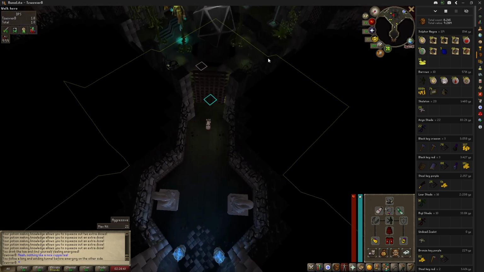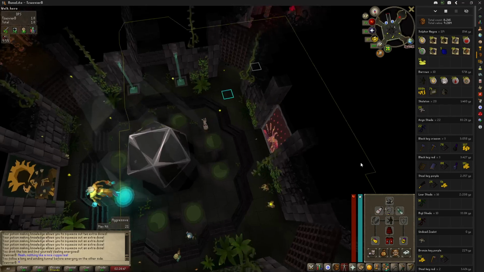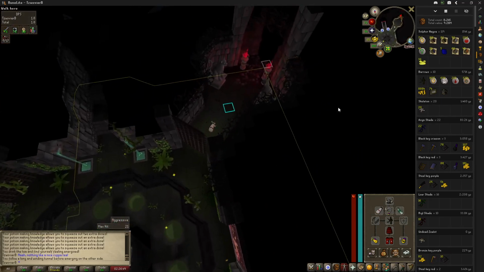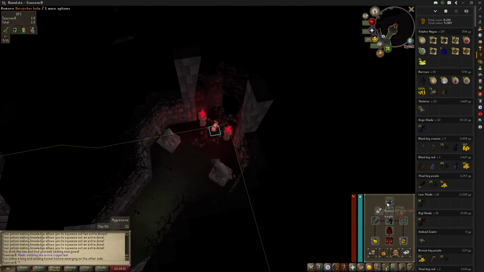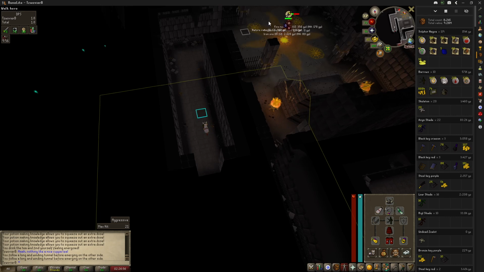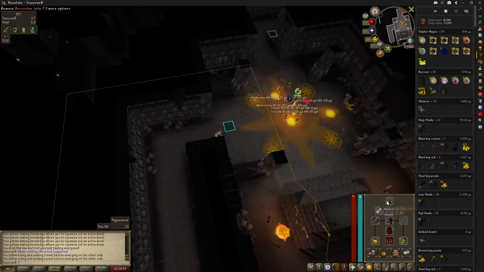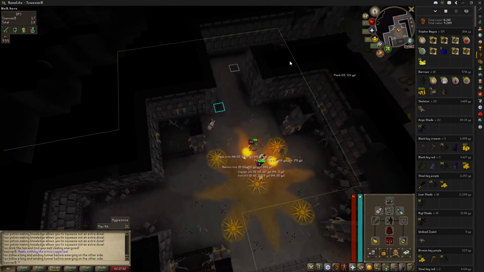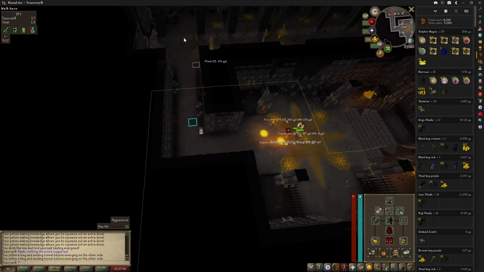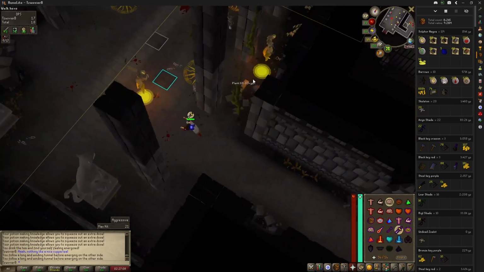The one thing is obviously at some point I need to do Fremennik Isles and get me a Helm of Neitiznot. So yeah, that also is an upgrade in the prayer department, a small one. And then it's the question if it's worth wearing proselyte over that. But yeah, let's start again.